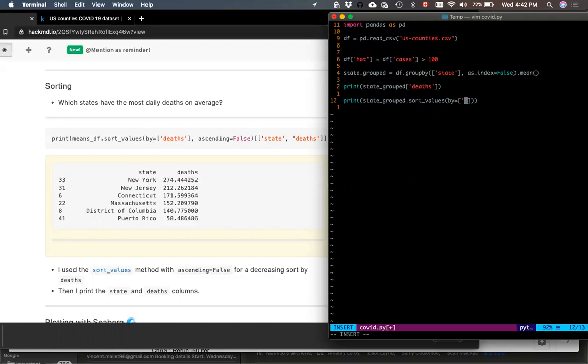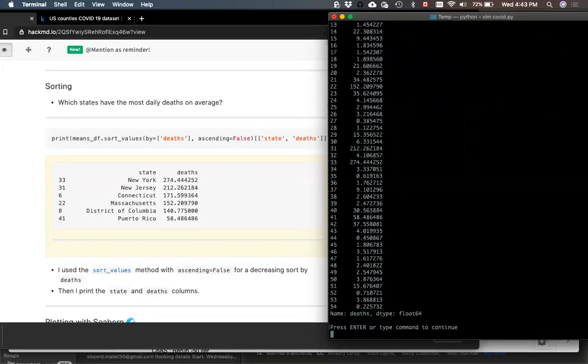In this case, I just want to sort using one column, and that's deaths. So I want my rows ordered by number of deaths. As an option, I can tell it to order in increasing or decreasing order. I want decreasing order, so I want the most deaths at the top. So I'm going to put ascending equals False. And that should sort my entire data frame according to the deaths value.